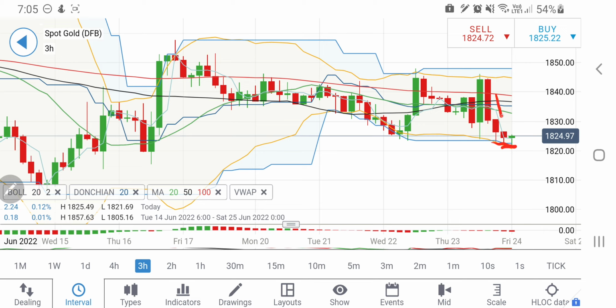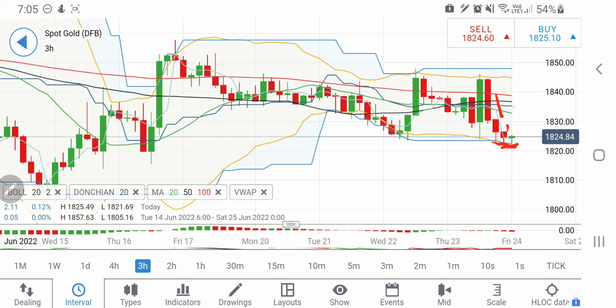Now see also these three candles, diminishing body size, increasing the chances of reversal from here. So the diminishing body size of the red candle indicates that the bears are losing the control and now the bulls might pitch in. That is what precisely we can expect. And yes, you can go long with the stop loss at 1820.